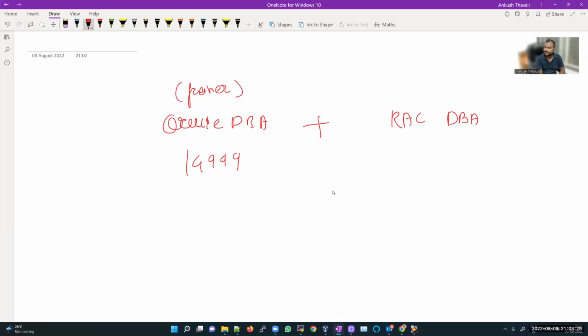But if you are showing 3+ years of experience, you should know RAC database also. Here the fees is 20,000. In terms of dollars, I'll make it like $300. Here also $300 only we are taking.